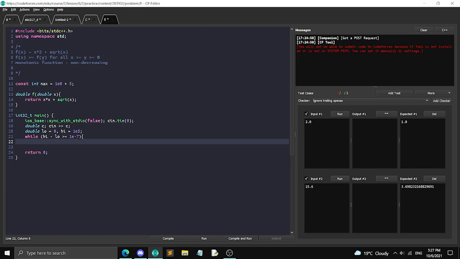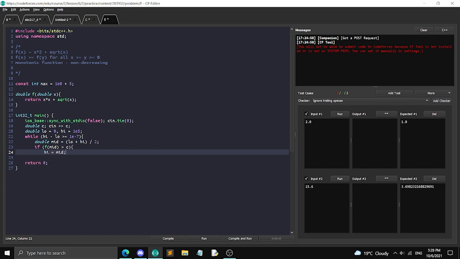So we're going to choose a middle point, and we're going to declare everything as doubles. So mid is equal to low plus high over 2. And what we want to check is if f at this middle point is greater than c, then we're going to say, since it's greater, then we need to choose a smaller mid so that f at mid can evaluate into something smaller, right? Because f at x is greater than f at y for all x greater than y, that is positive or non-negative. So we want to set our high point equal to mid.